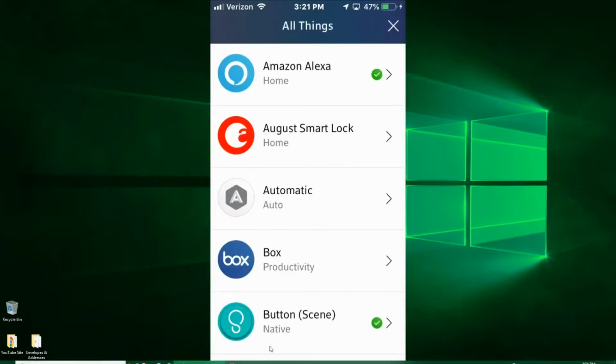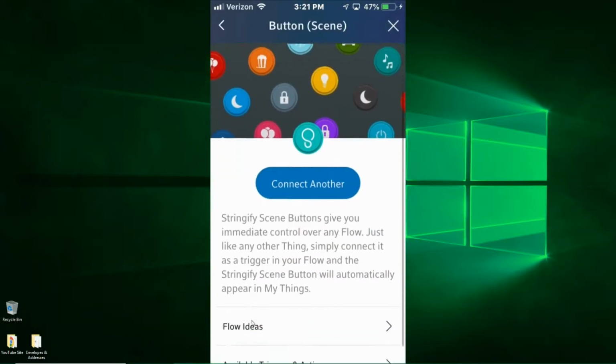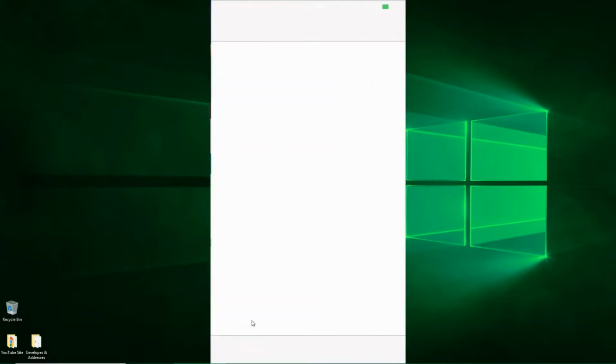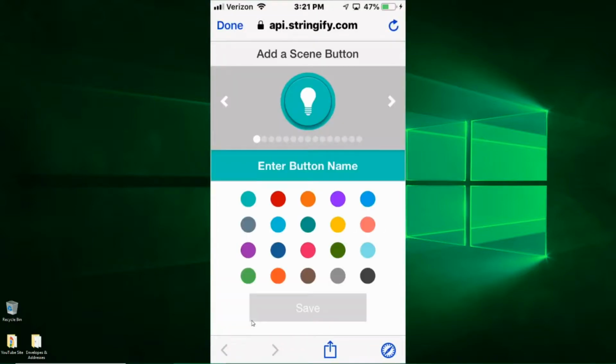And down through, see where it says Button Scene? You'll want to click on that to add a button. So I'm going to click on that. I'll hit Connect Another. Okay, so first you just click on this area right here to enter a button name.